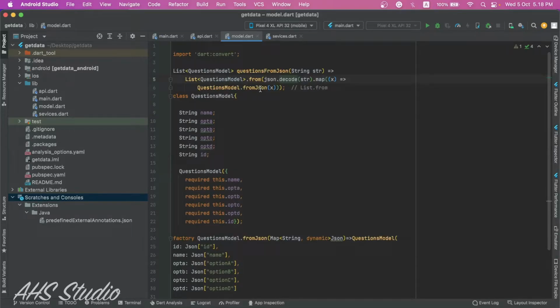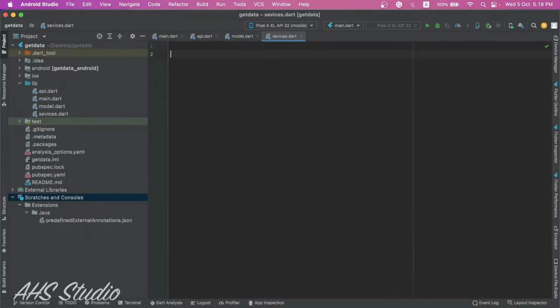Now we need to go to our service and create our service. In here we also need to create our API service class. API service, we name it.